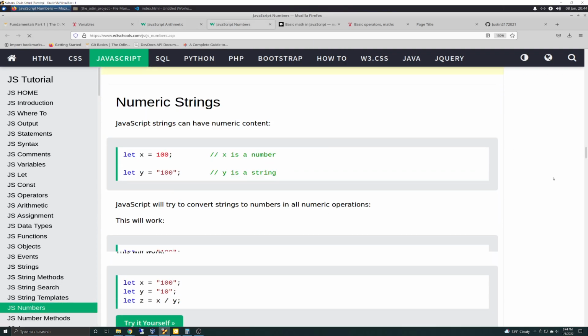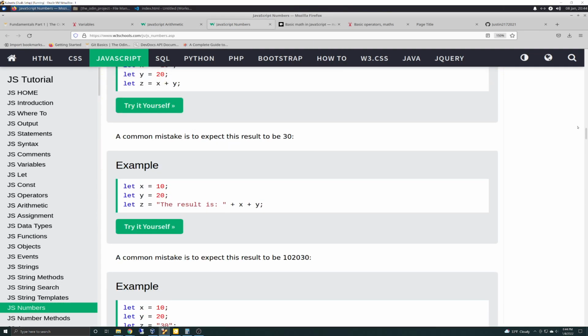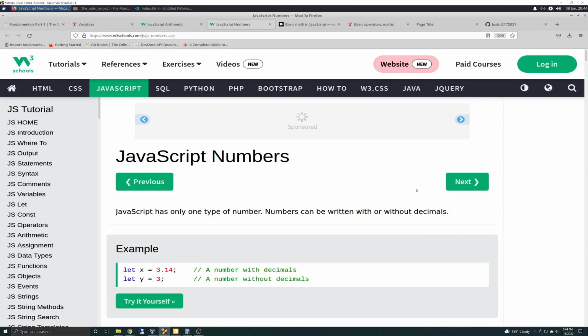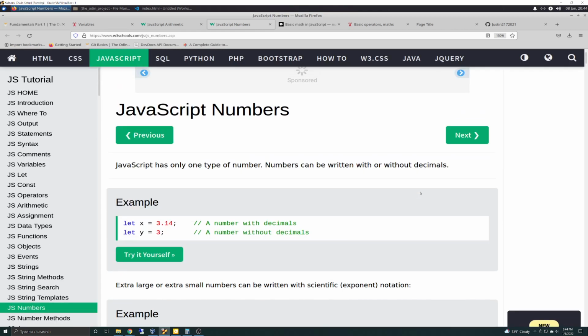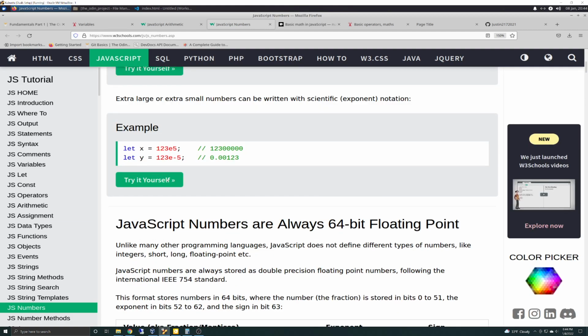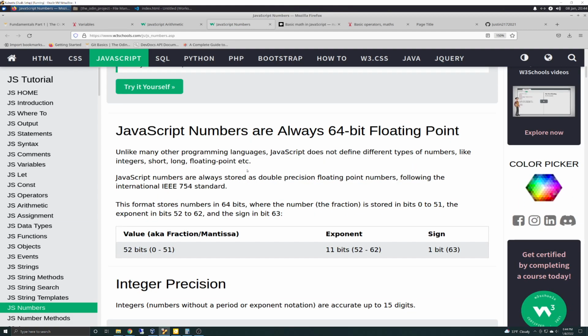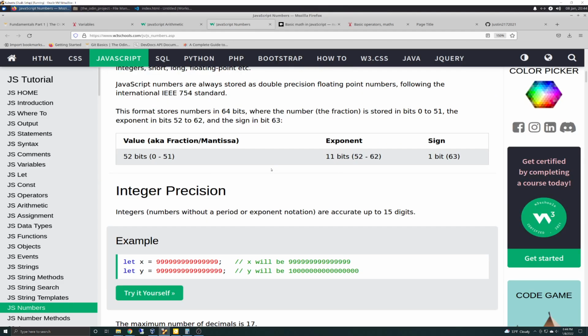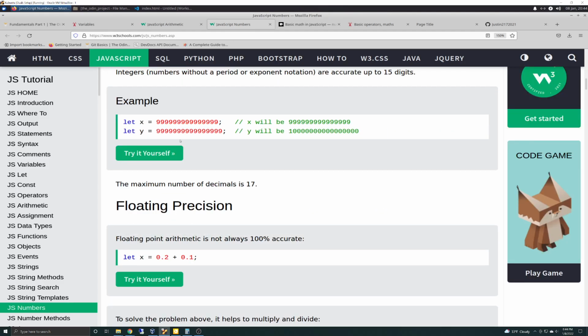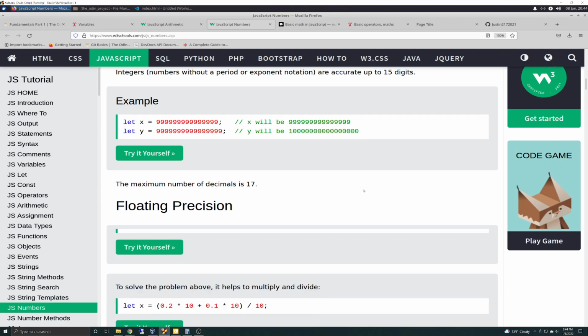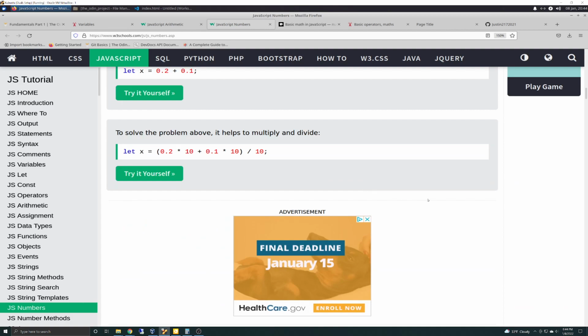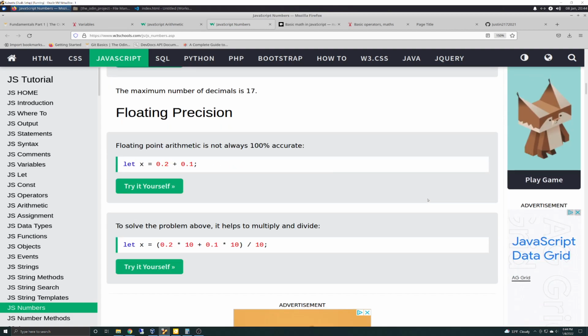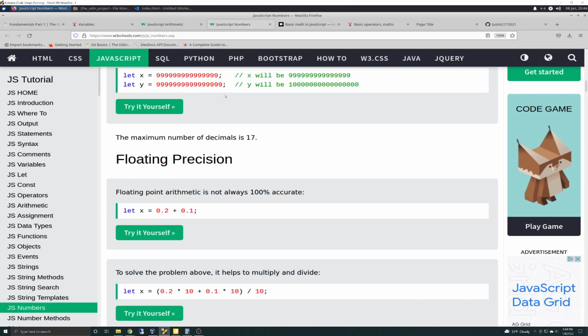The next section goes into, sorry, these go at the bottom of the page because like I said, I already did this recording once. This goes over more JavaScript numbers, more examples, more verbose. It talks about extra large numbers, floating points, integer precision. So you can see JavaScript is very flexible with what it allows. It will go out to the 15th digit before it rounds, which is super flexible. Never seen a programming language that flexible before. Python and C# are definitely not that flexible.